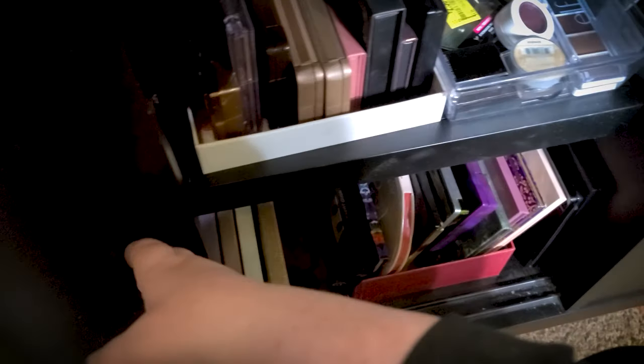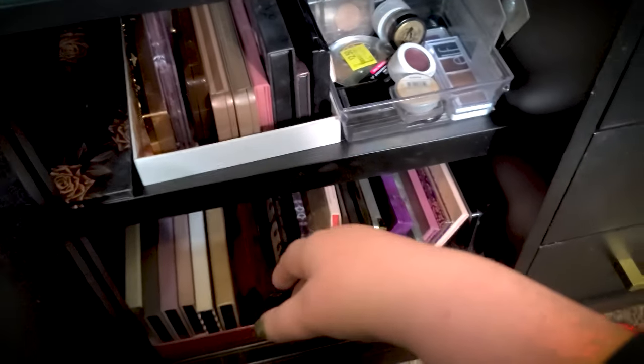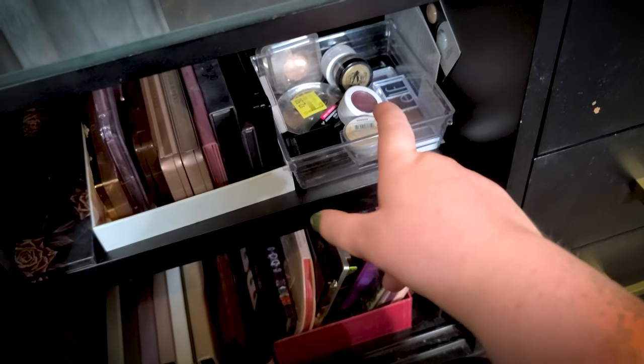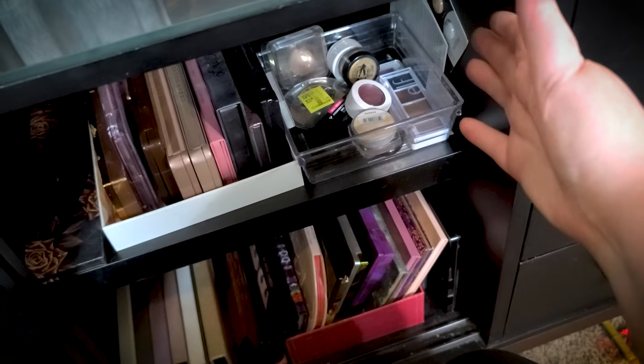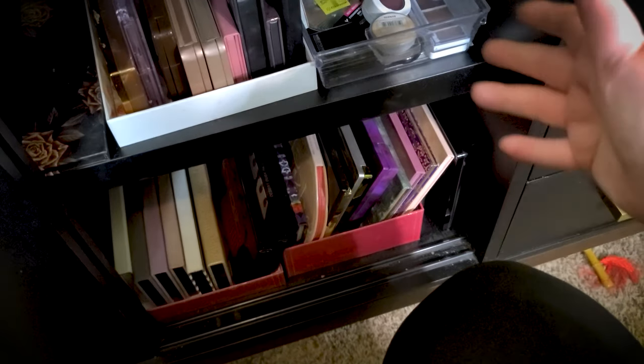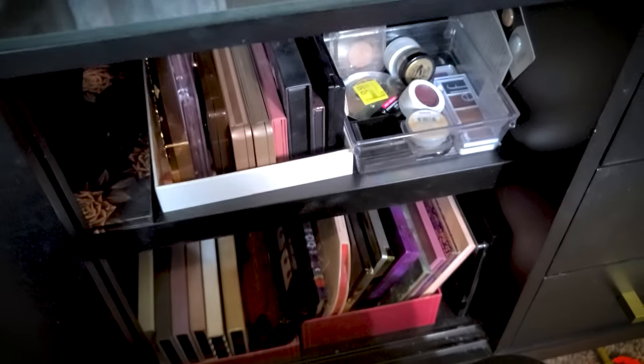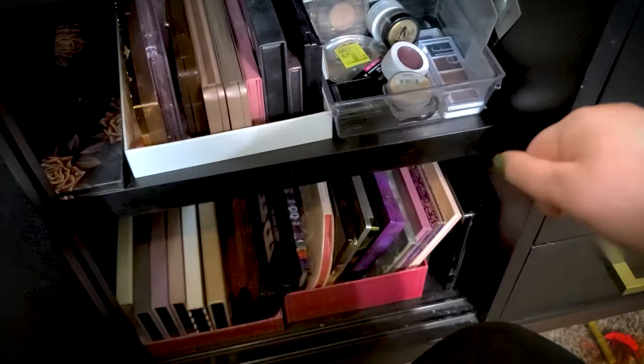And then if you open, these are two sliding cabinets. So if you slide this side open, this is where all my eyeshadows and palettes live. You have Naked palettes up here, some Huda. Smaller palettes live right here. I've got a few samples that just didn't want to fit in the drawer and they kept getting hung. Just some random Tarte palettes, some Vice palettes. Stuff sentimental that I'm keeping anyway too. So that's how all that lives right here, nice and tidy.